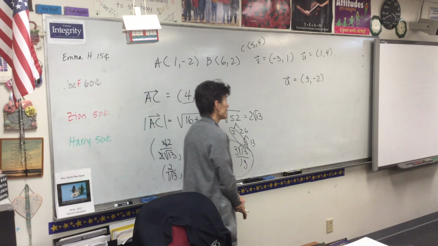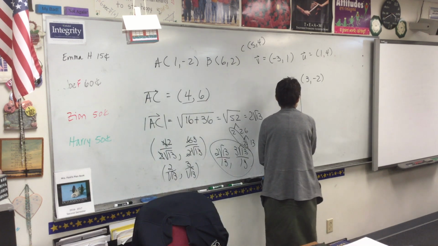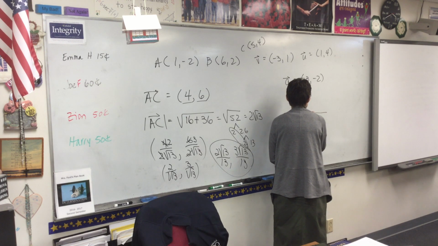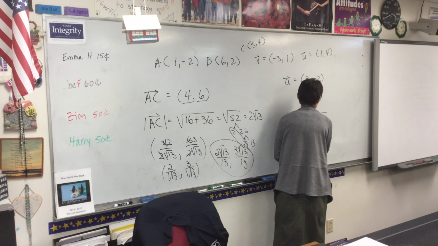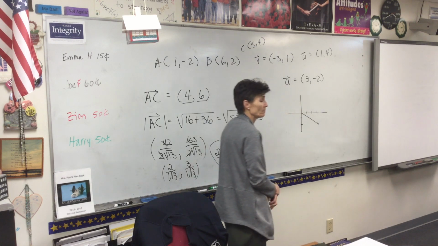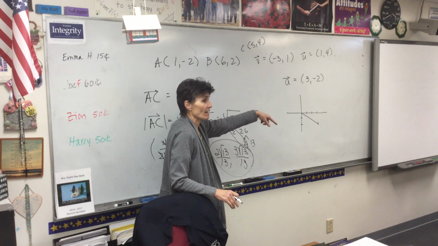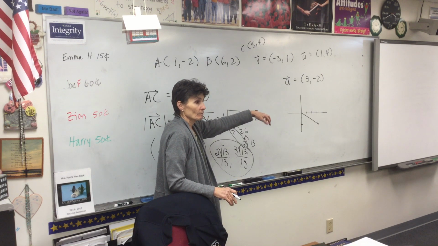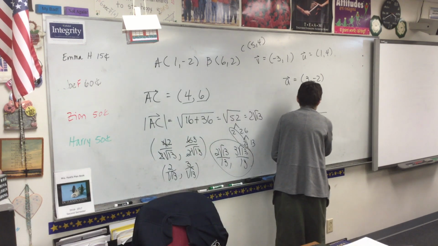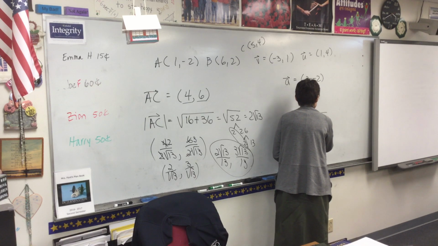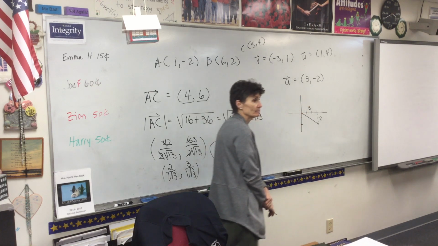So the first thing we do is draw a picture of it. So over 3 down 2 looks like this. Now it doesn't have to be a perfect picture. Don't get all hung up about that. You're going right 3 and down 2. And draw my butterfly bow tie. Awesome. And it looks like this, right?